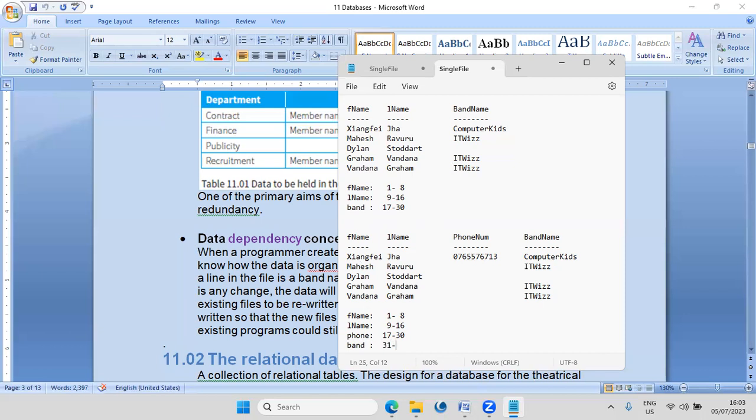So in order to correct it, we have to have the phone there with those numbers, if it is exactly the same number. Otherwise, this was 17 to 30, and this might be 17 to 35 or 17 to 25 or whatever, depending on the phone number digits. And then we have to adjust. Earlier band was 17 to 30, now 31 to something.